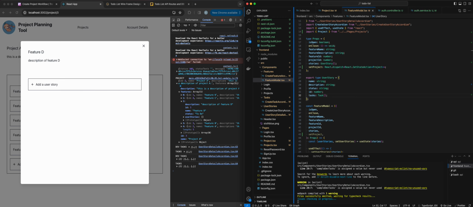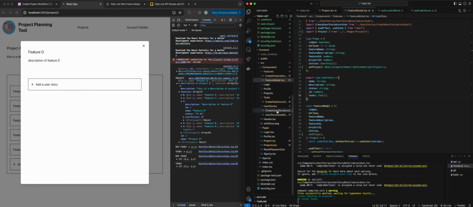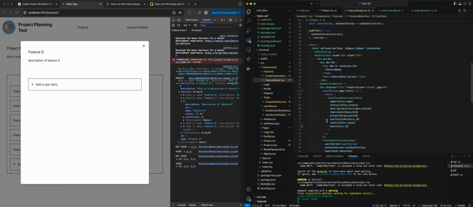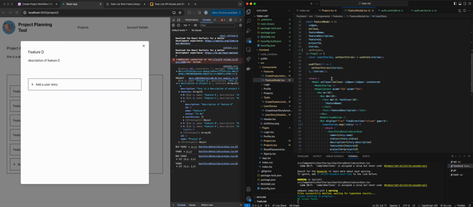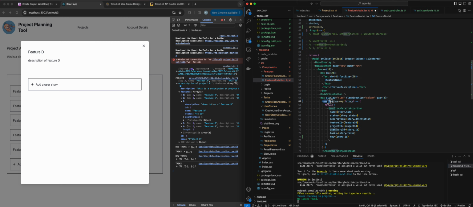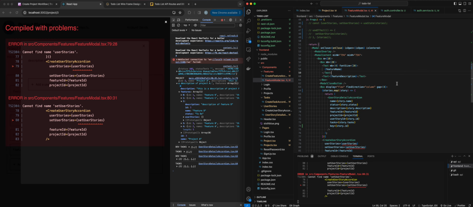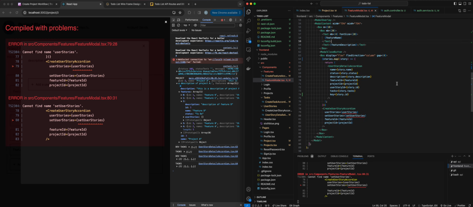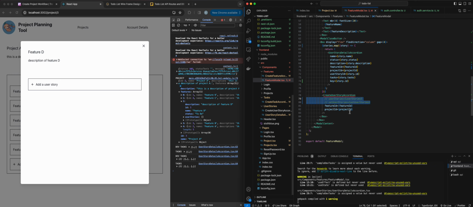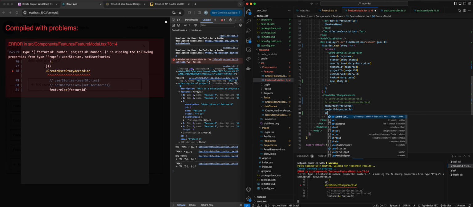I added that to the wrong line. Okay, so then we are going to go in. I'm thinking that we should be able to comment this out, because the idea would then be that we map just through the stories. And then I think we should be able to comment this out as well.